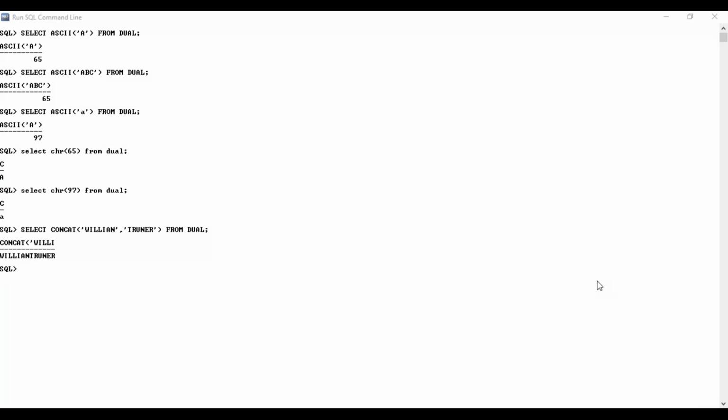We can also use the pipe symbol to concatenate. Since the concat function has the limitation that it can take only two strings, we have the pipe symbol, using which we can concatenate more than two strings.